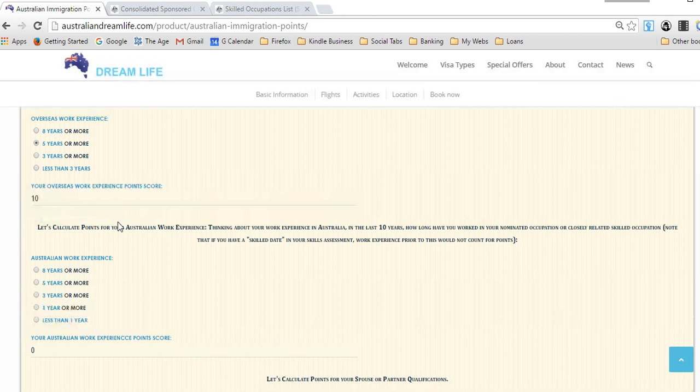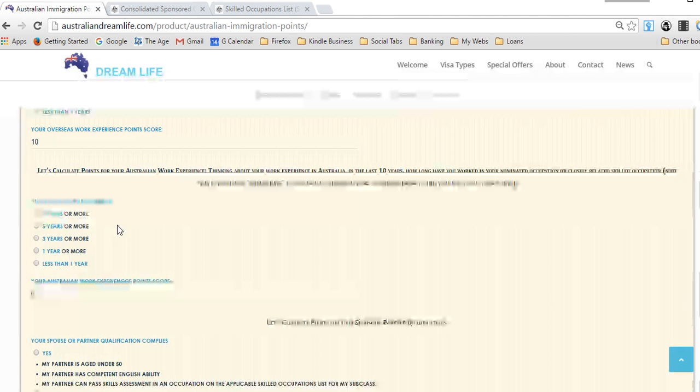So you can apply this in your scenario as well, but this experience needs to be after your qualification. So after you have gathered your degree, it needs to be like that. And if you have worked in Australia, then basically you get extra points. So let's say, for an example, a person comes here to study, and afterwards the person works in an Australian firm for 1 or 2 or 3 or 5 years, then you get the additional points. So if the person has worked in Australia for 8 years or more, then the person automatically gets 20 points.